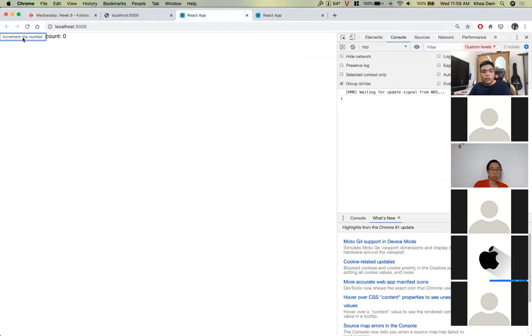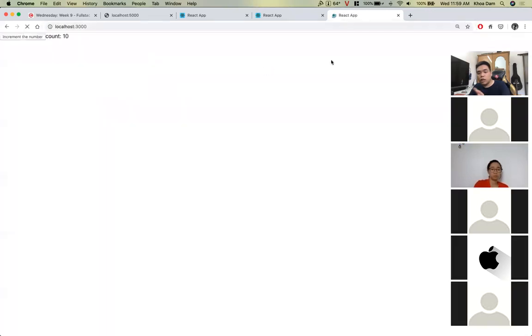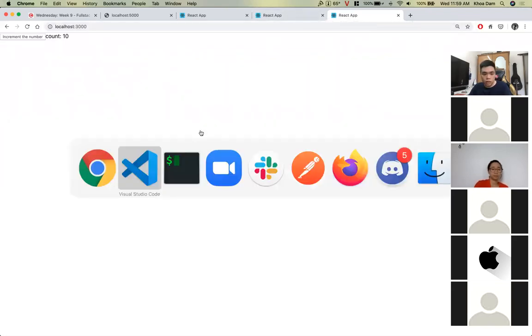Again, it starts at 0, and then you increase. You see 1 here, and this one should also be 1 as well. So increase to 10, you also see 10 here. And if I open a new window, a new client joins, that client will see the current number 10 as well. Cool. So that's how we create a connection between clients and server, and how we listen and update the number as well. So let's wrap up before we take a break.